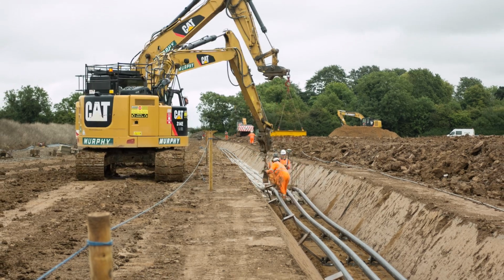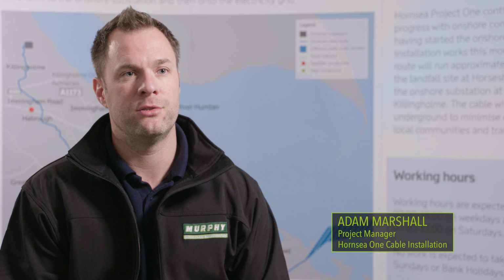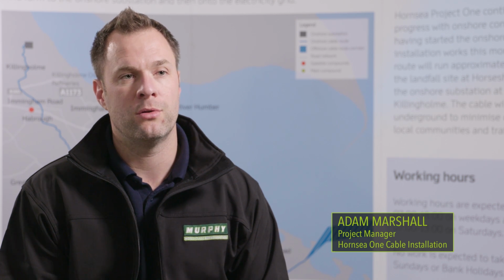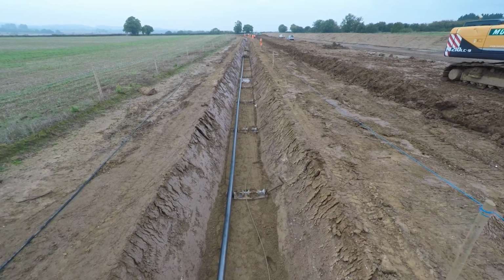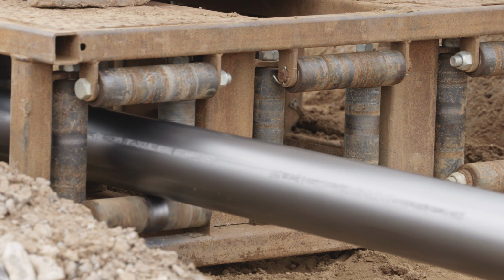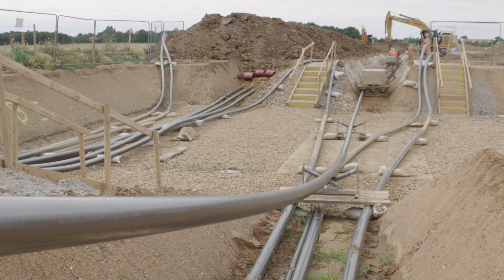So from the project's conception, it was decided it would be a direct lay cable installation. A direct lay system entails installing the cables direct into the trench as opposed to through a pre-installed duct. The client Dong asked us to direct lay the cable, so it was a relatively new way of working. We looked at the process, we developed a system with rollers. The fact that we'll have one set up in between the cable pulls, so one set up, pull cable 1, 2 and 3, and then we lay the cable off into position so it minimises the handling of the cable.